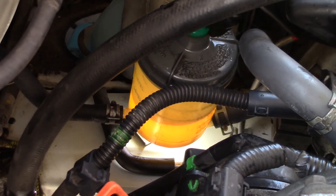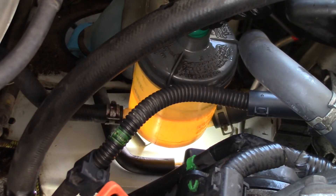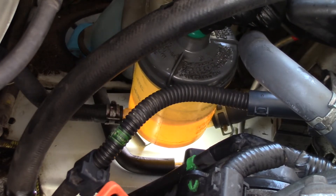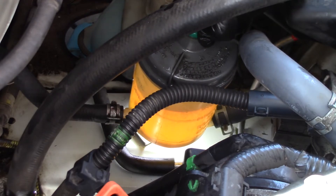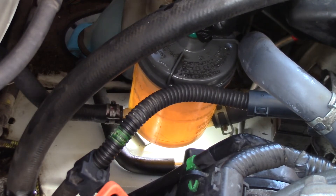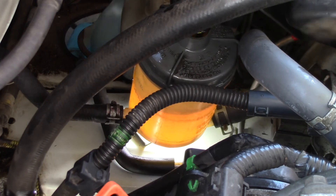Let's get some more air out of the system. On this vehicle the rack and pinion was leaking on both sides, so it wouldn't hold vacuum and air kept getting into the system — so now we're going to have plenty of bubbles. Getting more bubbles. I'm just filling this reservoir all the way to the top until it starts coming into my hose right there, then I let it back down. Let's try it again.